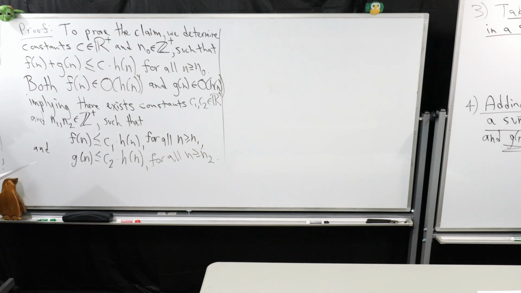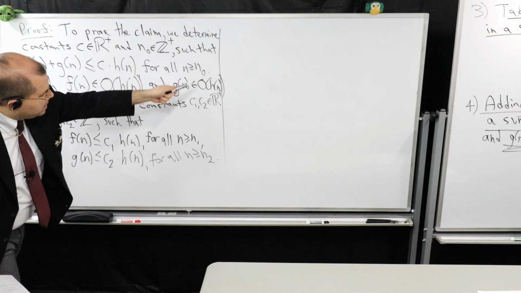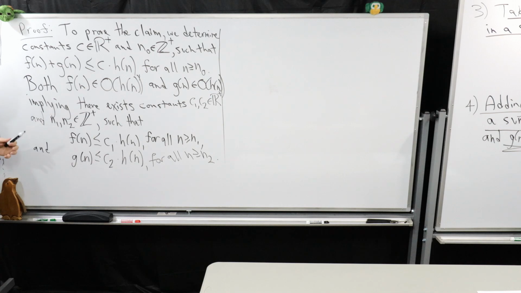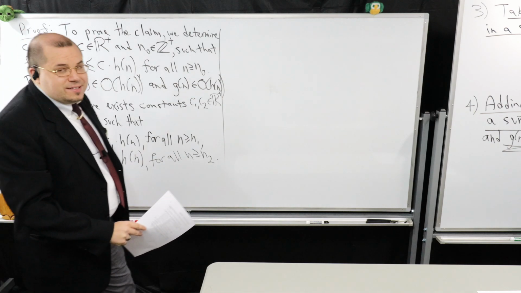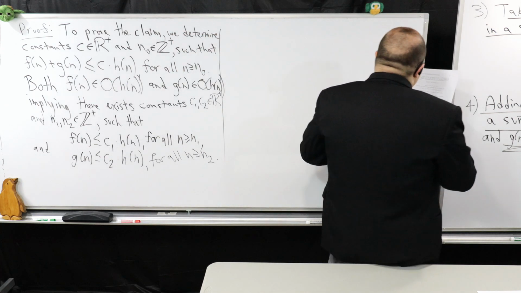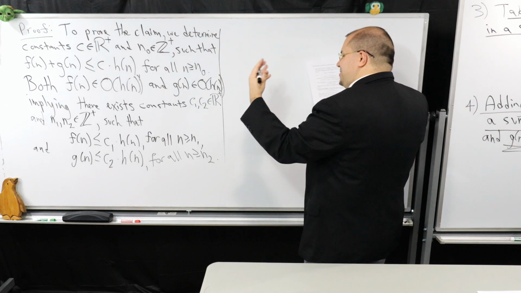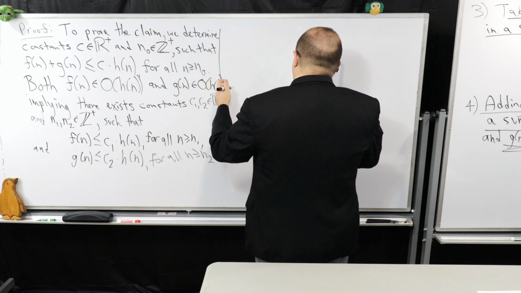So I have these two statements here. Remember, I get all of this for free because f is big O of h and g is big O of h. Does everybody understand what I just did here? I just invoked the definition of big O here, and then I invoked the definition of big O right there, and I've just labeled it nicely into a sentence such that it tells me what each one means. So I'm going to use this information now to derive for me these constants. But I'm going to make an observation.